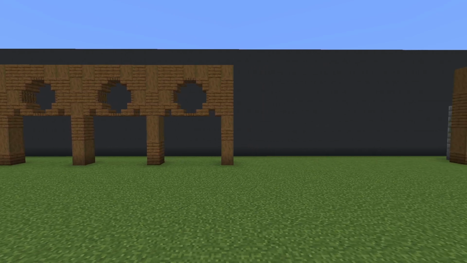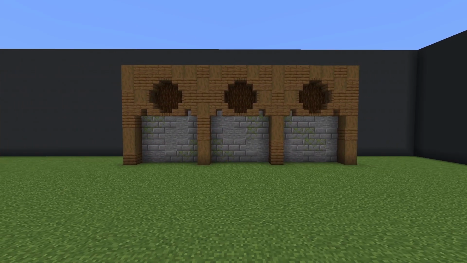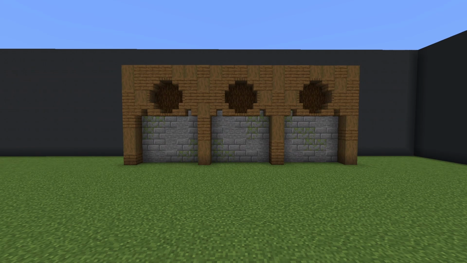Now as we fill in the back here, I am going to use a different block instead of a window, as these are not homes, these are just wall designs. So I used the stone design once again on the bottom part and used the spruce logs in the back just to, like I said, give some more color to it.